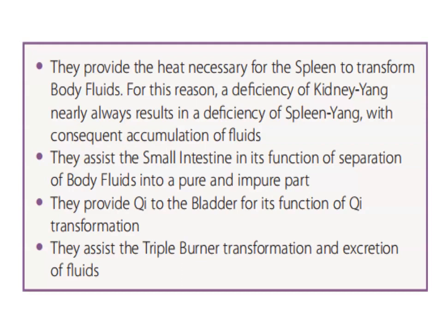For this reason, a deficiency of kidney yang nearly always results in a deficiency of spleen yang with consequent accumulation of fluids. They assist the small intestine in its function of separation of body fluids into a pure and impure part. They provide qi to the bladder for its function of qi transformation. Then they assist the triple burner in transformation and excretion of fluids.